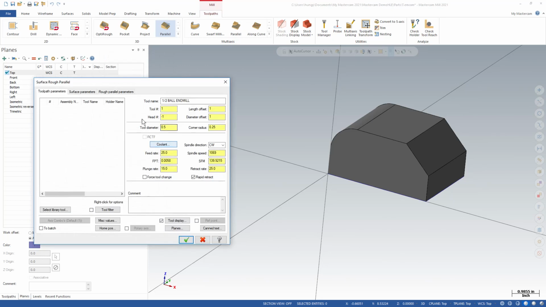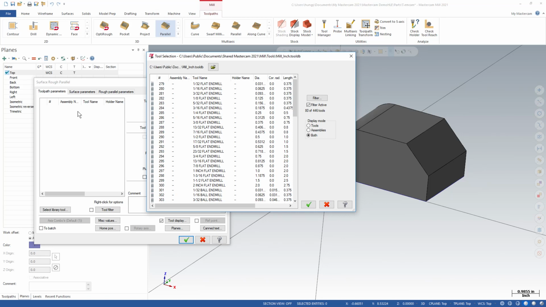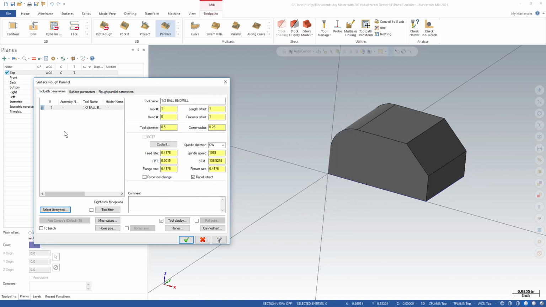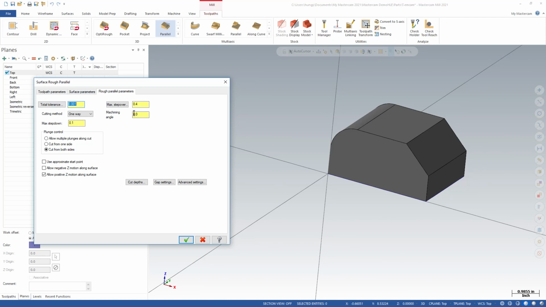Checked. Now by default, the machine will give you a ball end mill. In 3D machining, you will need to use a lot of ball end mills. In this case, I'm going to keep it the same, a 1/2-inch ball end mill, but I want to show it here. So let me go to the ball end mill, 1/2-inch ball end mill. Okay, so it shows on tool number 1. And then on the surface, I want to leave 0.050 stock, so I will have some material when I apply the finish toolpath. And I'm going to keep this the same.